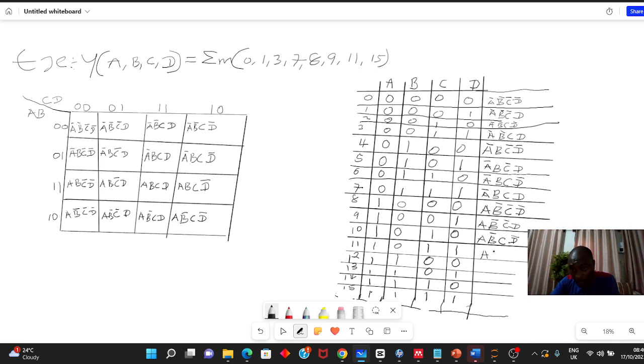Here we have A, B bar, C, D. Here we have A, B, C bar, D bar. Here we have A, B, C bar, and then D. Here we have A, B, C, D bar, right? And the last one we have A, B, C, D.